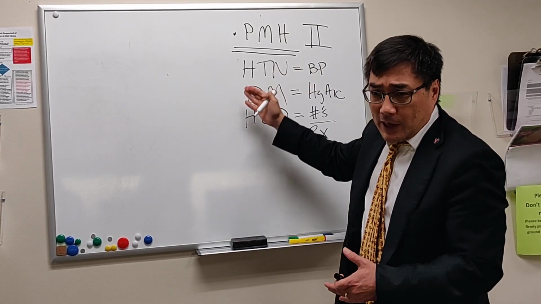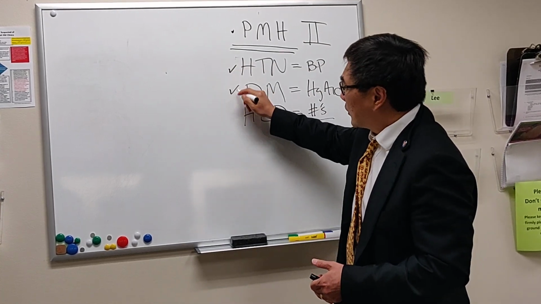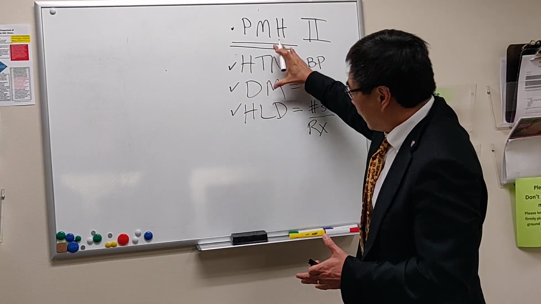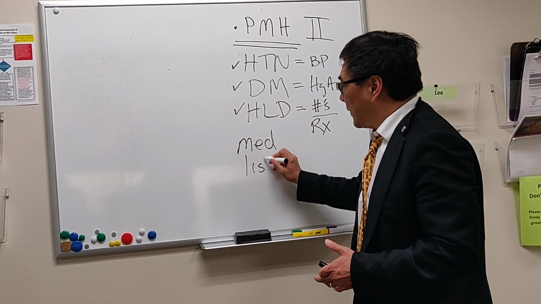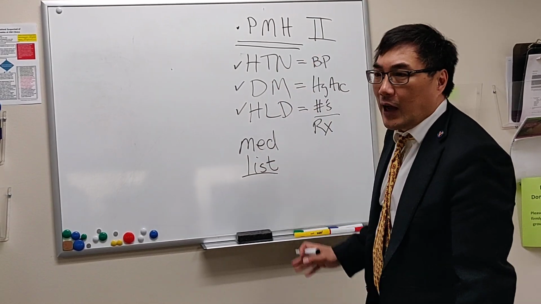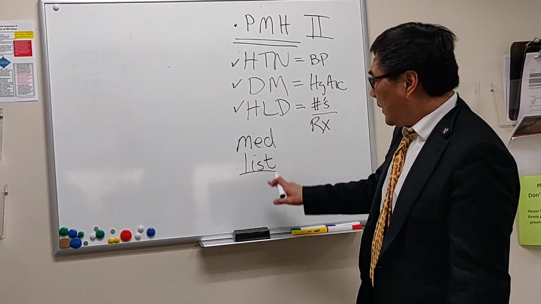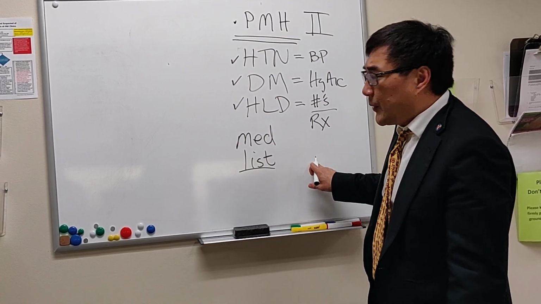And so in every patient who I see who has medical problems, we check on the control. Is it well controlled or poorly controlled? We correlate their disease with their med list, because the patient might even deny that they have any of these disorders. You might say, do you have hypertension? They say no. Diabetes, no. High cholesterol, no. But then when you get to their med list, they're on lisinopril and the statin and metformin.